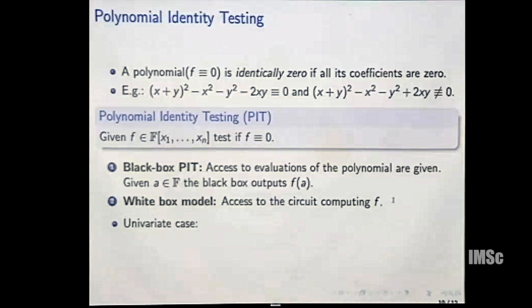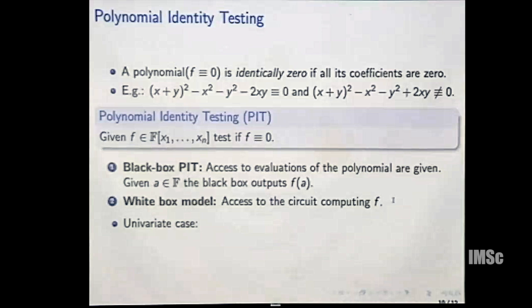So is there a way to describe? You ask f of 0, you get the constant term. If it's non-zero, then the polynomial is not identically zero. If it's 0, so what values do you ask? That's the question, right? So you may ask the box some value. That's right. So you ask the box a value and the box will return 0 or non-zero, something, right? So you don't know what to ask the box currently. You see a polynomial, that's all, right?